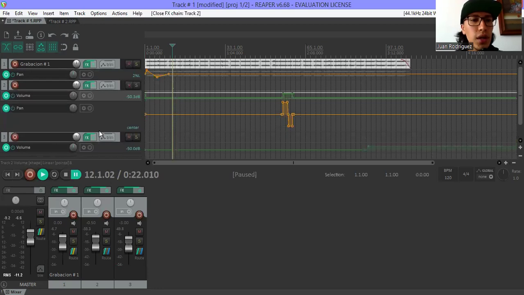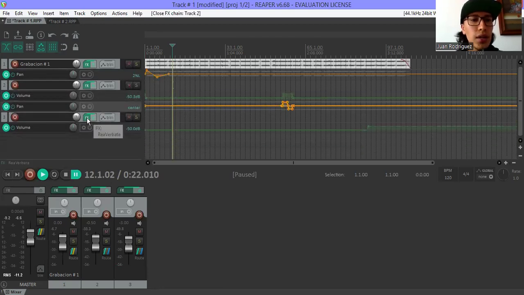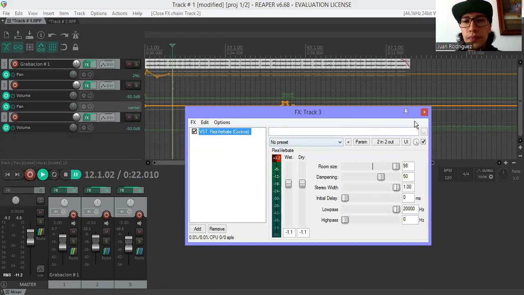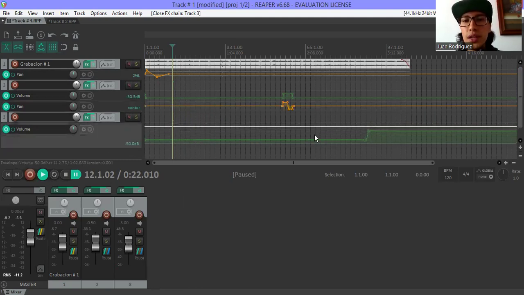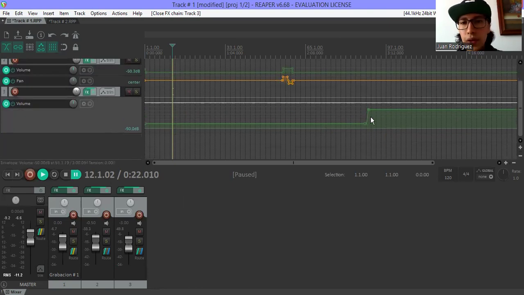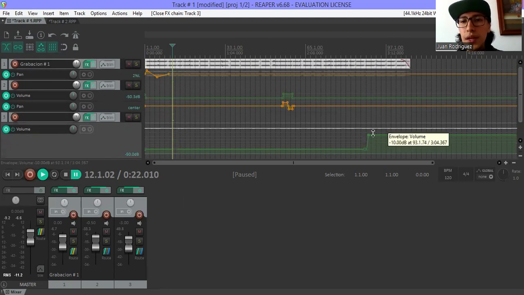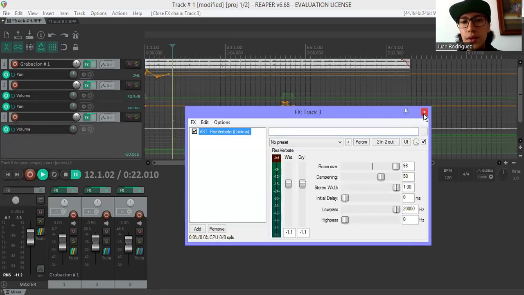The third channel, I added in order to add another reverb. This reverb appears at the end of the song. And to control the effect, in order to only appear at the end of the song, I added this level automation. That's the reason you can see this line goes from down to up, and it helps me to control the sound effect. At the end of the song is the only part where you're going to hear this reverb.